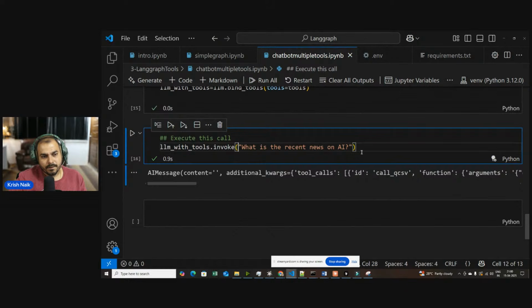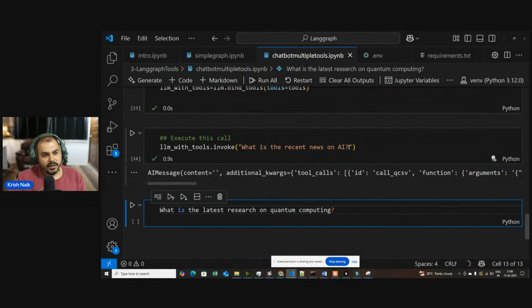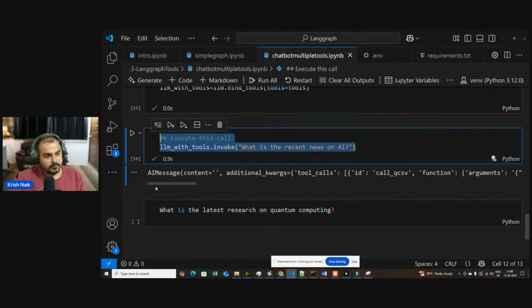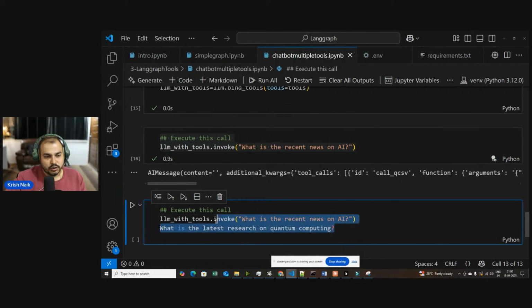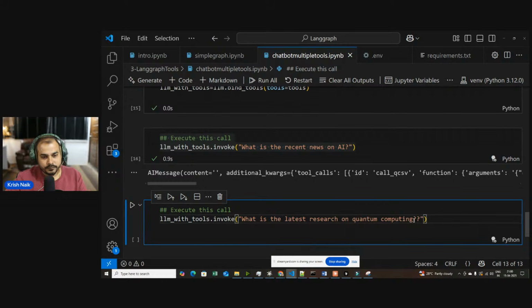Tell me, anyone. Any guesses? If I'm asking what is the latest research on quantum computing, the Arxiv tool, right? It is very simple.